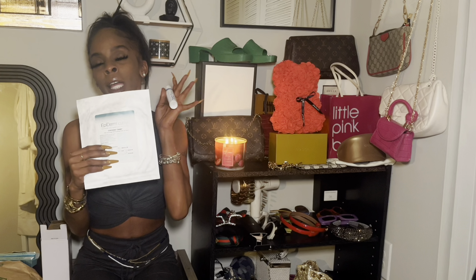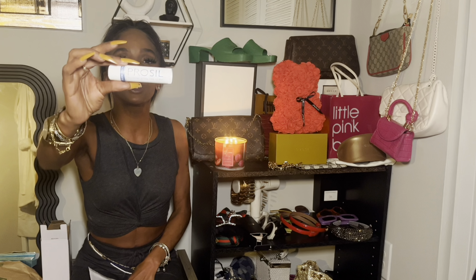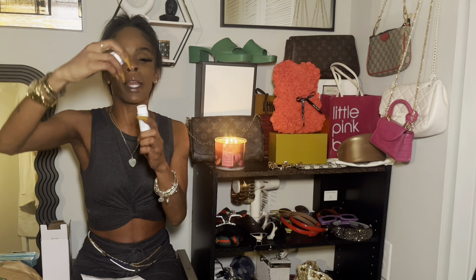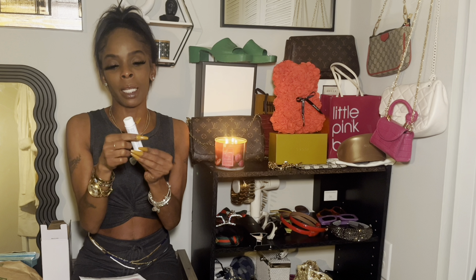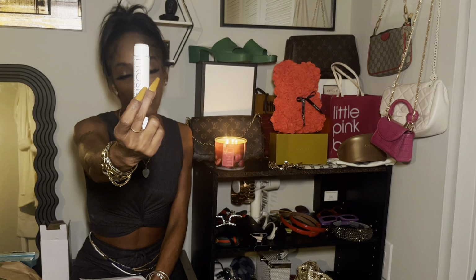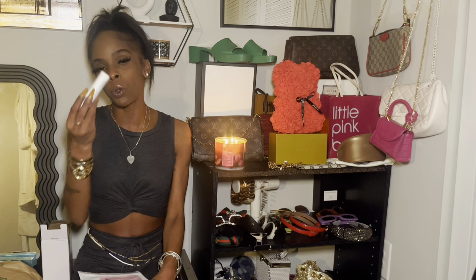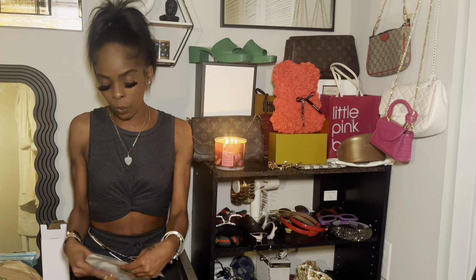And these things have really, really helped. So this is their ProSeal silicone stick for scars. You just basically rub this on your scar at night. I do mine in my nighttime routine so I can sleep with it on. You just literally rub it on there, and you can put something on top if you want, but it's not required. So this has worked really good, as well as this.